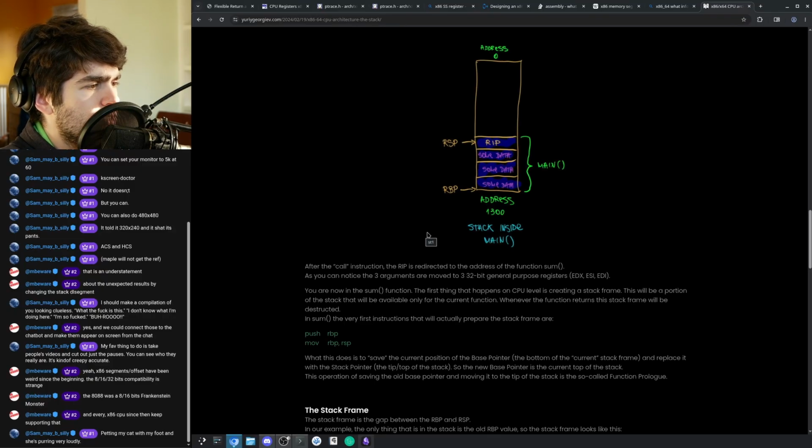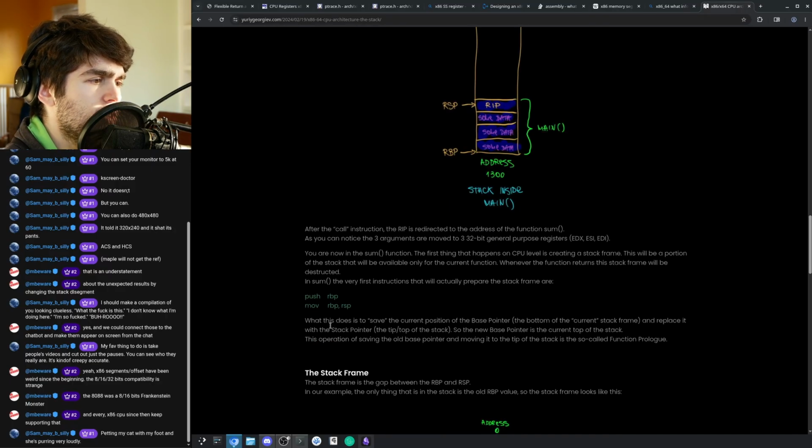In sum, the very first instructions that will actually prepare the stack frame are push RBP, move RBP, RSP. What this does is to save the current position of the base pointer, the bottom of the current stack frame, and replace it with the stack pointer, the tip or top of the stack.